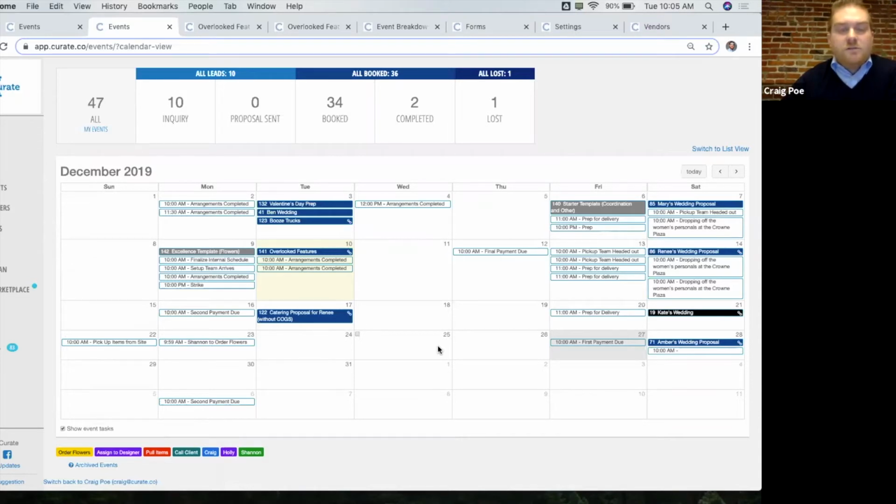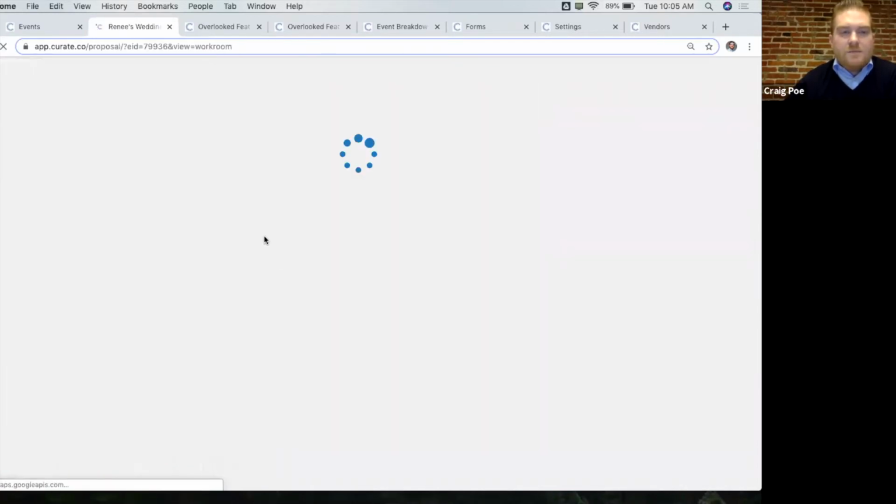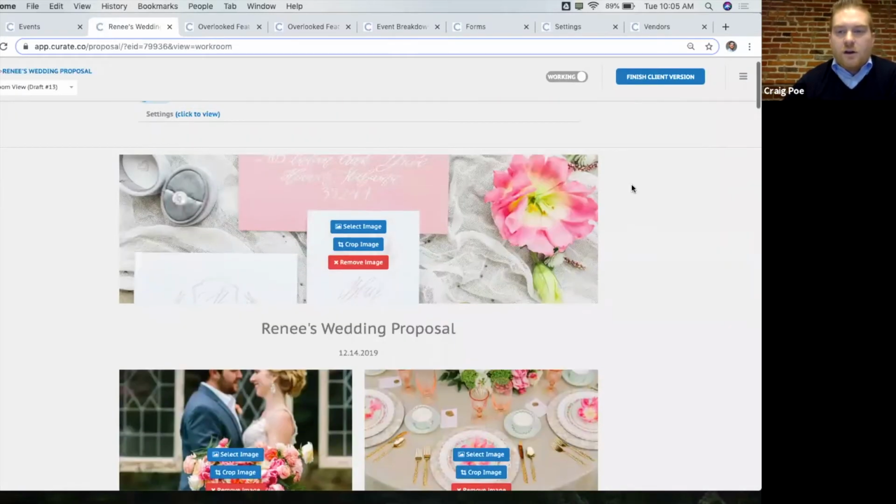That's the ability for you to have both internal and external kind of a to-do list, so to speak. So for example, we need to go ahead and make sure that our arrangements are completed for these 2 events. These are clickable, so all I can do is just simply click on it, and it's going to take me right into the event where I need to actually make sure that those arrangements are completed. So that you can go double check on your recipe sheet, so on and so forth, and make sure that's printed out for the day.